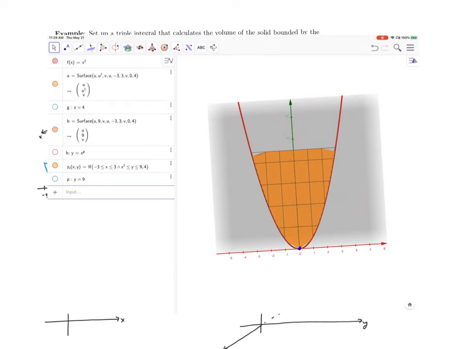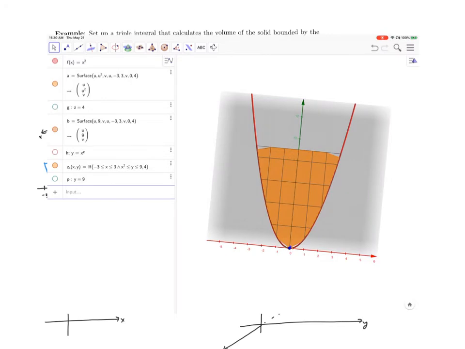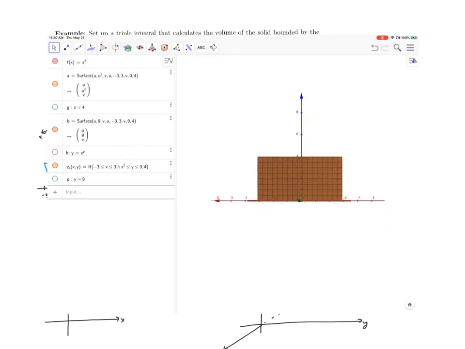But then we also take a moment to point out this isn't the only way to view it. We thought of the surface as varying in the z direction. What if we thought about it varying in a different direction? So notice when we look at it along that y-axis, so now if we think about it varying in the y direction, when you compact it down into the xz plane, so note the positive x-axis to the left, positive z-axis above, what you end up with is a very nice rectangular region. So while we are at it, let's go ahead and set this up a different way as well.